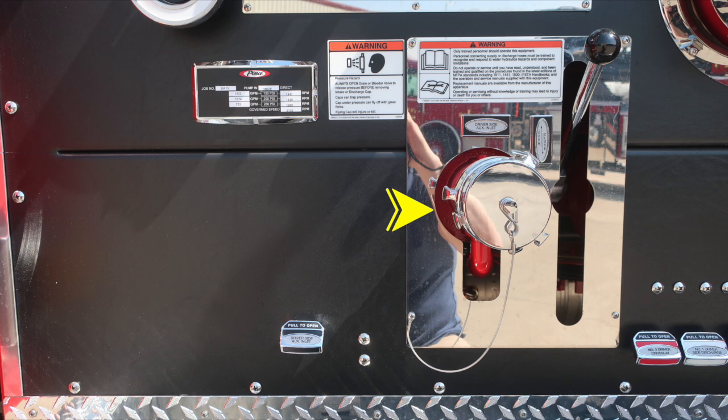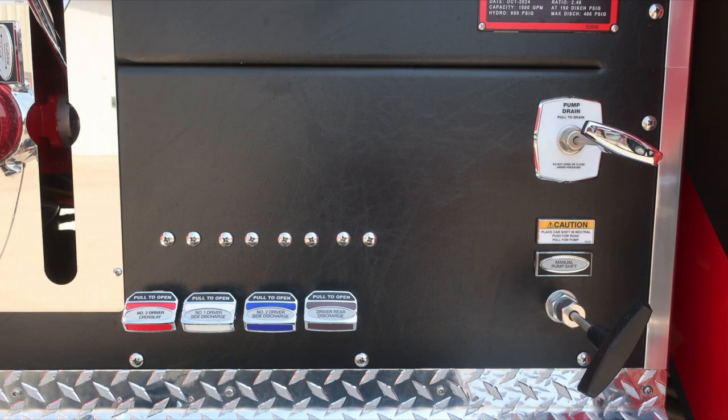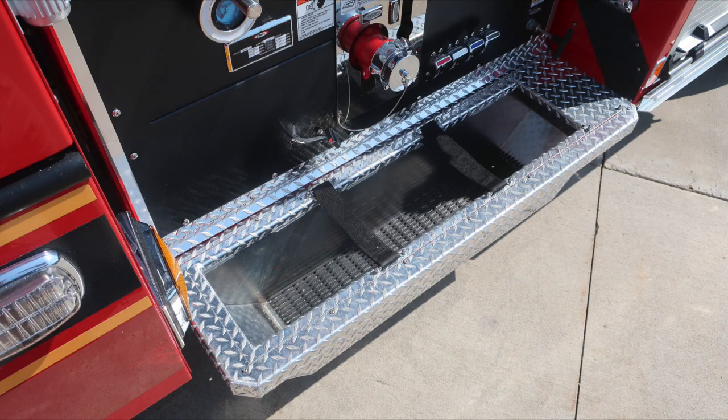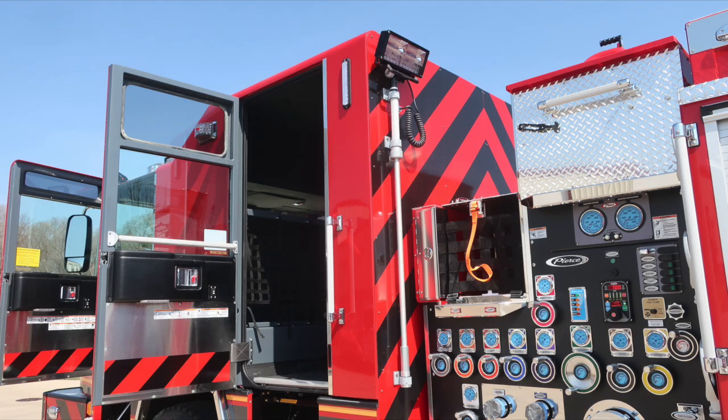Let's move further down on the lower section of the pump panel where you'll find your pump drain and also manual pump shift, and then all of our color-coded and labeled discharge drains. Also within this space, you're going to find a cutout in the running board for additional hose storage. As we take a look at the rear cab wall, you have additional pole lights located on the passenger and also on the driver's side.